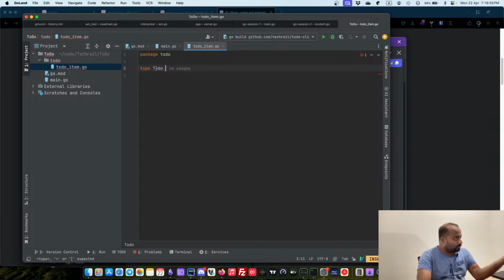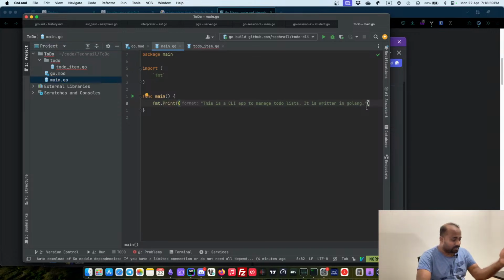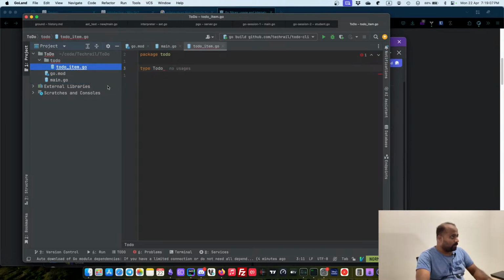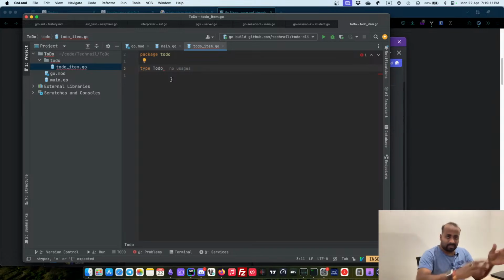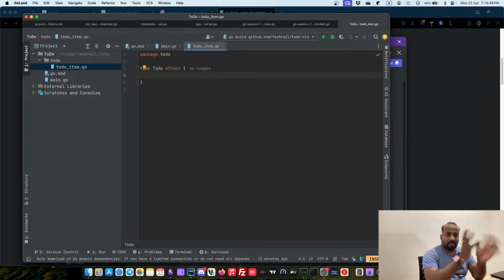Now we are going to use this to do in our CLI. I will write some printf scanf stuff over here, and here I am going to write some code which will refer to things inside the to do package, and we'll be referring to this to do type quite a bit. So it's important that we make it exported, and as you know, exporting of a variable or a function in a package, or exporting a field in a struct, happens when you make the first character of the name capital. Obviously you can't have something like 922, and I hope everyone knows that you can't create variables and any kind of identifiers using a name that begins with a digit. So we'll have it start with a capital T, so that it is exported outside. We can refer to it, and so on.